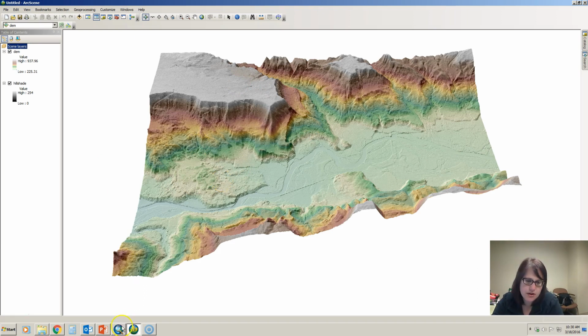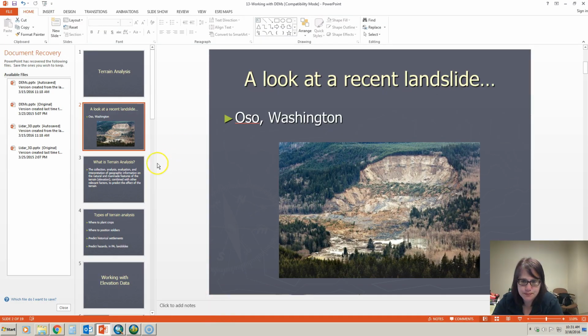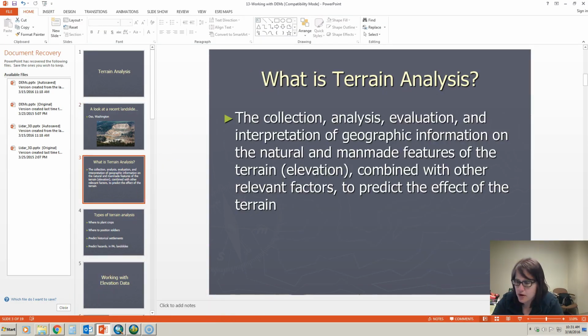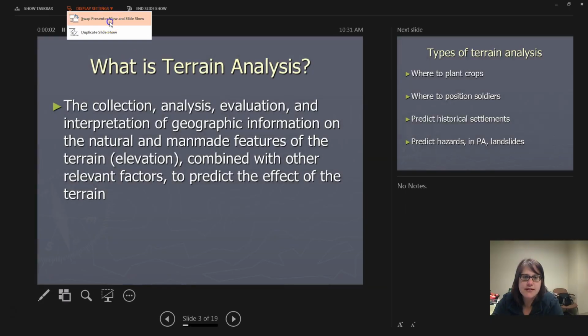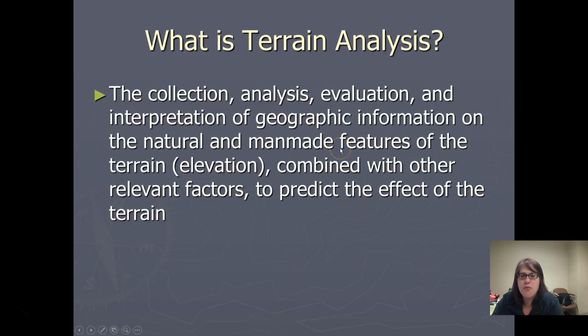So this is just one application of the data that we're going to be using today, is looking at natural disasters and so forth. So we're going to be talking about terrain analysis, and essentially what this is, it's looking at how natural and man-made features of the terrain combine with other relevant factors to predict the effect of terrain.